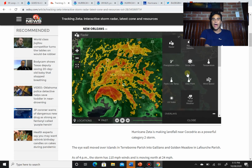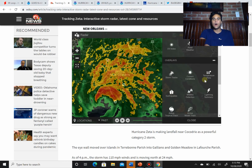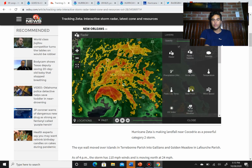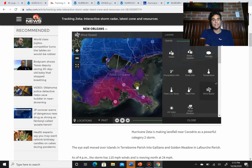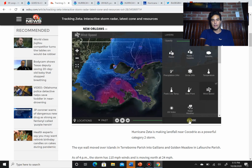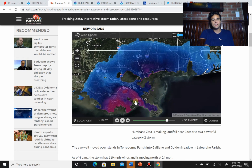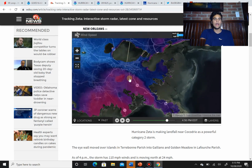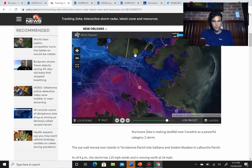And taking a look at the winds right now over southeast Louisiana, we're seeing those winds definitely increase. Here's a sustained wind speed. These are not gusts, these are sustained, and it is as of 4:50, so it might be a little behind. And you see that the purple represents 60-mile-per-hour winds, and I would assume they're larger than that at this point. And in New Orleans, it's weak for now.